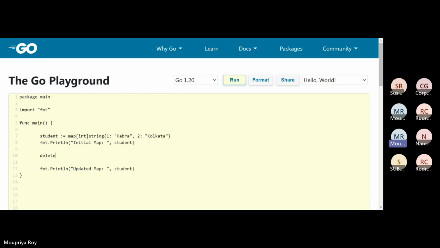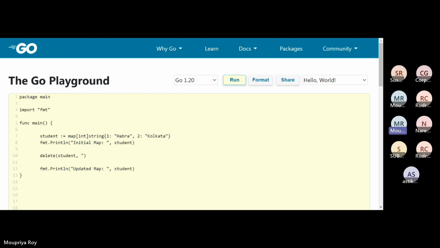Okay, so I use the delete function. Inside this delete function, I declare the variable student. Then I write which element I want deleted, so like Habra.